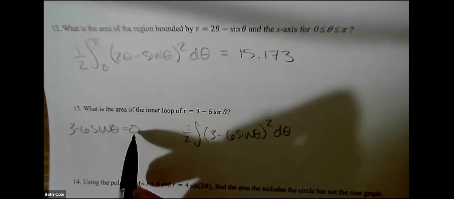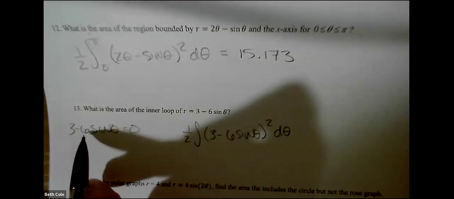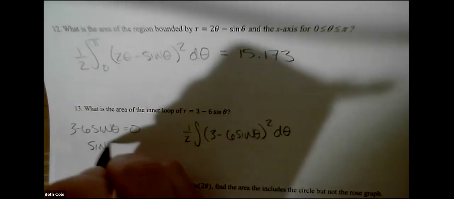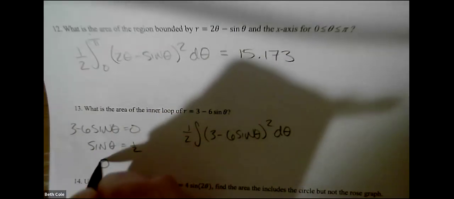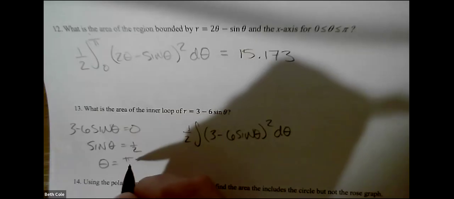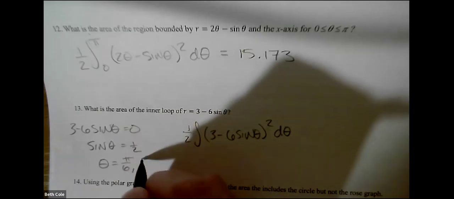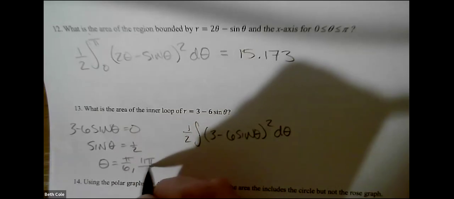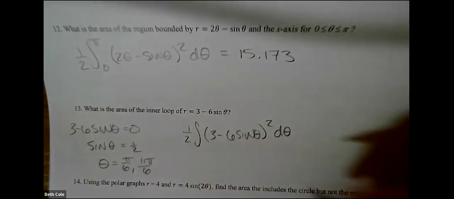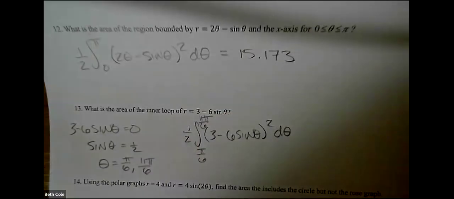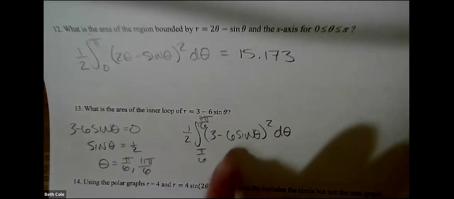But to get those boundaries, again, we're going to take this and set it equal to 0. So if you subtract over the 3, that's -3. Divide by -6, that would be +1/2. And that is going to give you, again, you can look at your cheat sheet if you want, pi/6 and 11 pi/6. And then we're going to just put that in the calculator.